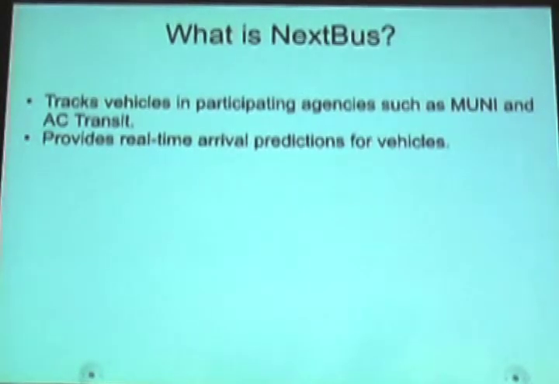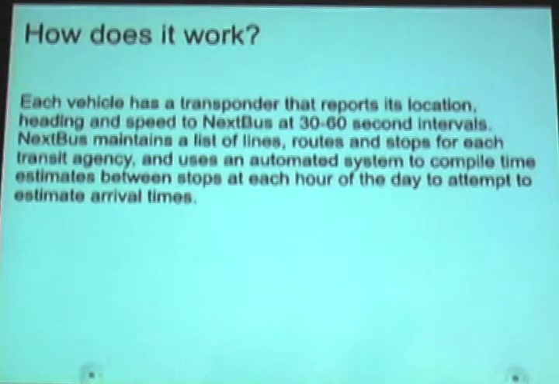So yeah, Nextbus, for those of you who don't know, is the company that Muni contracts out to, and AC Transit and several other transit agencies throughout the United States, to track their buses. They actually have a transponder in every single bus that connects to a cellular network and reports its current geographical location, its speed, its heading, and it also keeps track of which route the bus is on and how far on and off schedule it is.